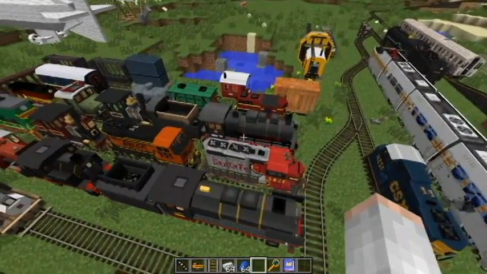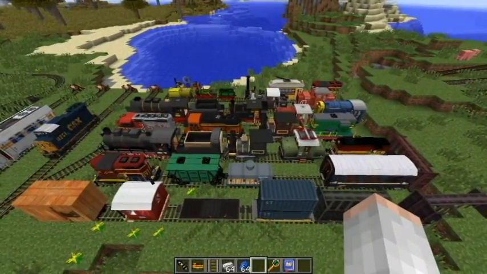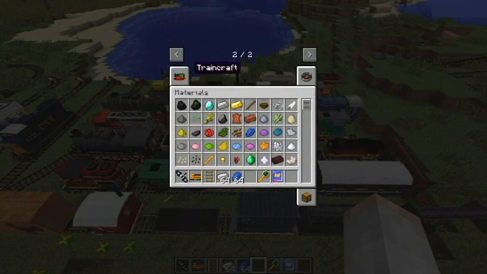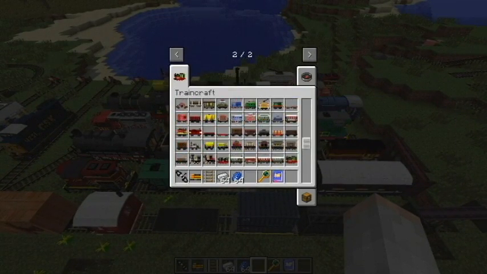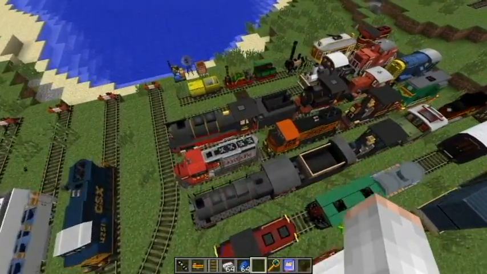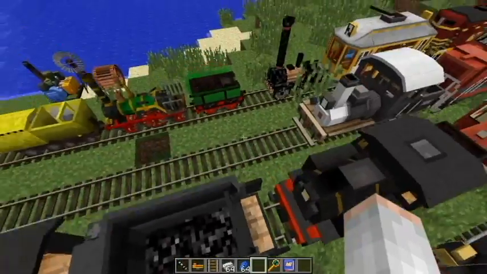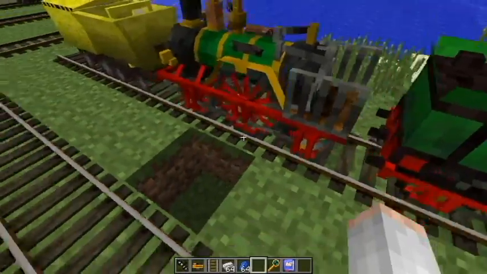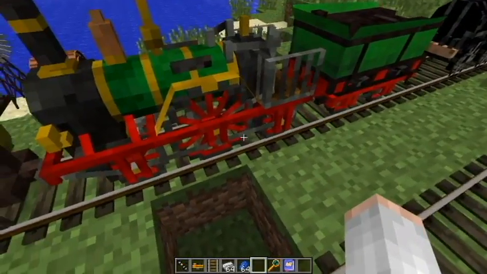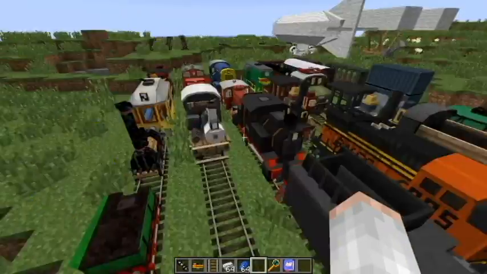So yeah, there's that. Here's a good chunk of what this mod has to offer as far as locomotives and rolling stock is concerned. Just scroll all the way through here and you see all that rolling stock and whatnot. Another change seems to be that the locomotive hitboxes are a little bit larger than they used to be from the last update. There are also very minor improvements to some of the models, like this one, for example. It's not just 2D like that one is.